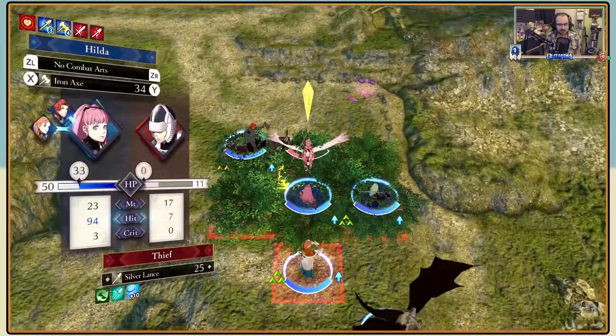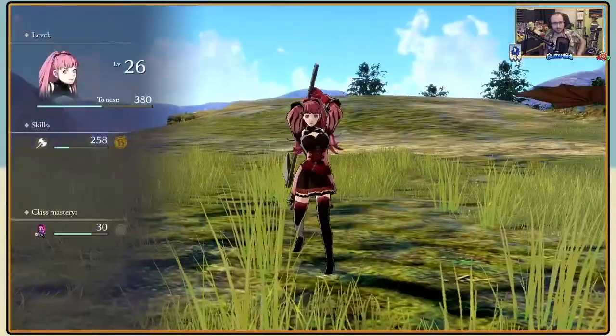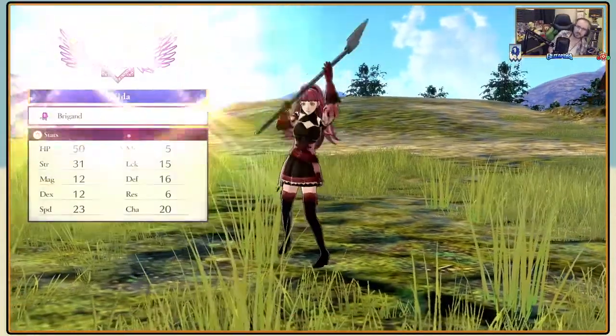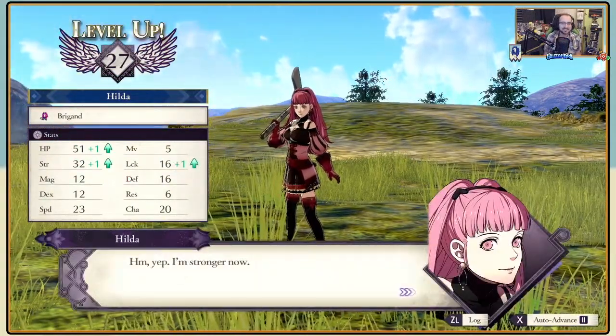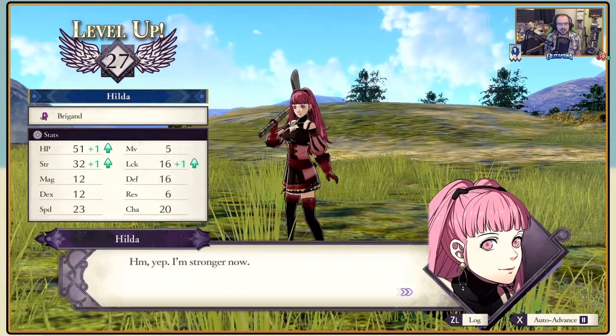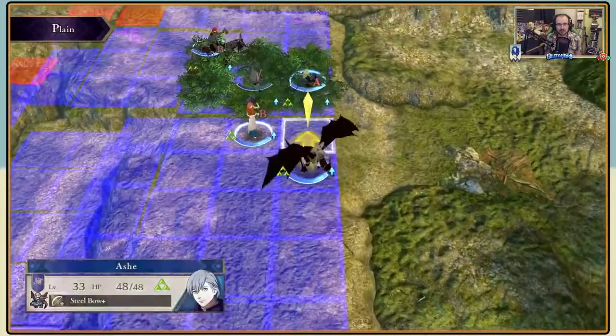Do you have a better hit chance with your axe? Don't get used to this. She's very pink. She's saying don't get used to her being on the actual battlefield. I don't know. Yep, I'm stronger now. Yes, you do have incredibly high strength growth. Speaking of who might be the beast of our party here.